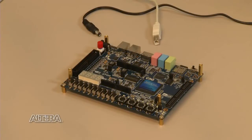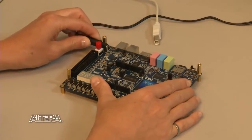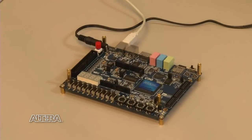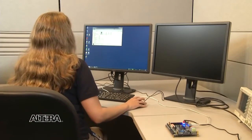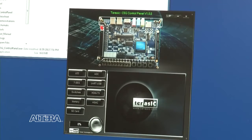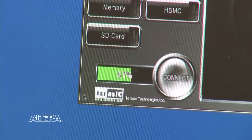Let's look at some Terasic Starter Kit capabilities. We'll begin with the kit control panel. The control panel executable installs with the kit demonstration files, providing a dashboard of kit functions running from a PC. First, we'll connect power to the kit. Then we'll plug in the USB connector that comes with the kit, and the other end is plugged into our PC. Then we'll turn on power to the kit, and a simple counter design will start running. Now over to the PC, we'll launch the Cyclone 5 control panel. The control panel automatically detects the kit and configures the Cyclone 5 GX FPGA to control the kit interfaces.